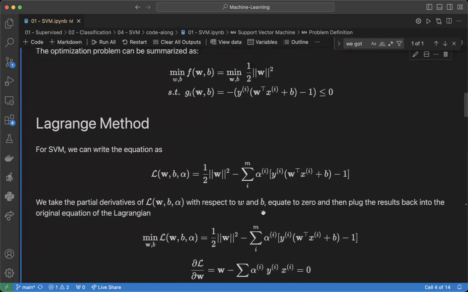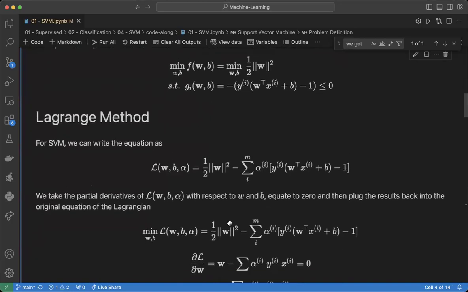According to Lagrange, the idea is very simple. You write the equation according to what it specifies: first you specify what you want to minimize, and then what the constraint is. The purpose of Lagrange is to find the alpha. In Lagrange, you first minimize this, and then maximize over alpha.